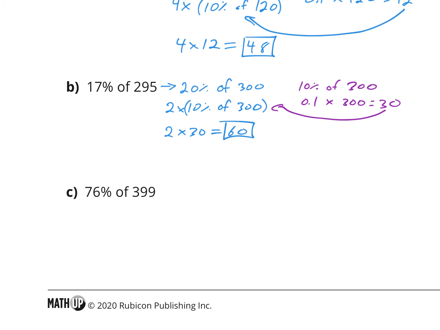Finally, we have 76% of 399. 76% is really close to 75%, and 399 is really close to 400. So let's find this. 75% is just 3 quarters. So when I think of 3 quarters of something, I know that 3 quarters of 4 would just be 3. So 3 quarters of 400 would be 300. And we can find this out on a calculator if we wanted to change this to 0.75. That's the decimal form of the percentage. And the of becomes a multiplication. And we did this, we would find the exact same thing. 3 quarters of 400 is 300.